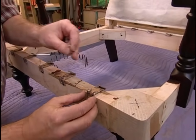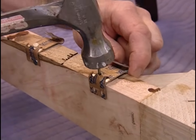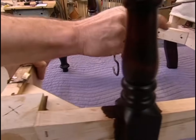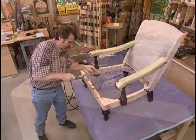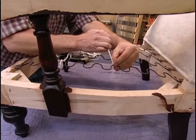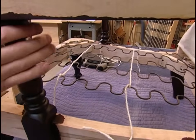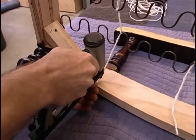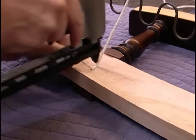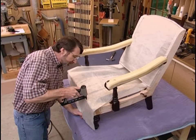Now for the seat clips. Now they're a little bit different, they wrap over the front, and that's because the seat springs are a lot stiffer. All right, now these springs take a little extra effort. They got quite a bit of tension. Once again, I'm using this twine to unify these springs. I want to tip the frame up on the side and staple these along the edge. And as before, I'm going to cover the springs with some more of that fabric.